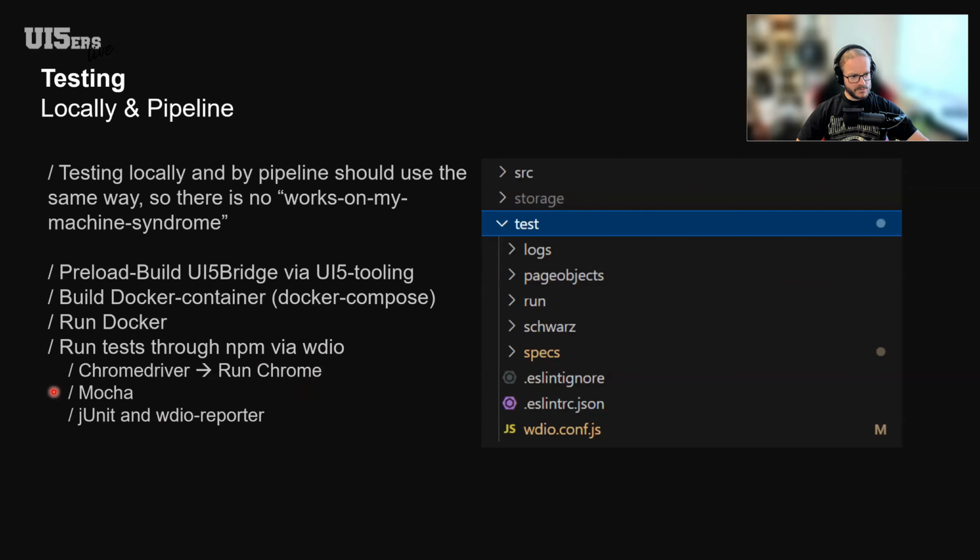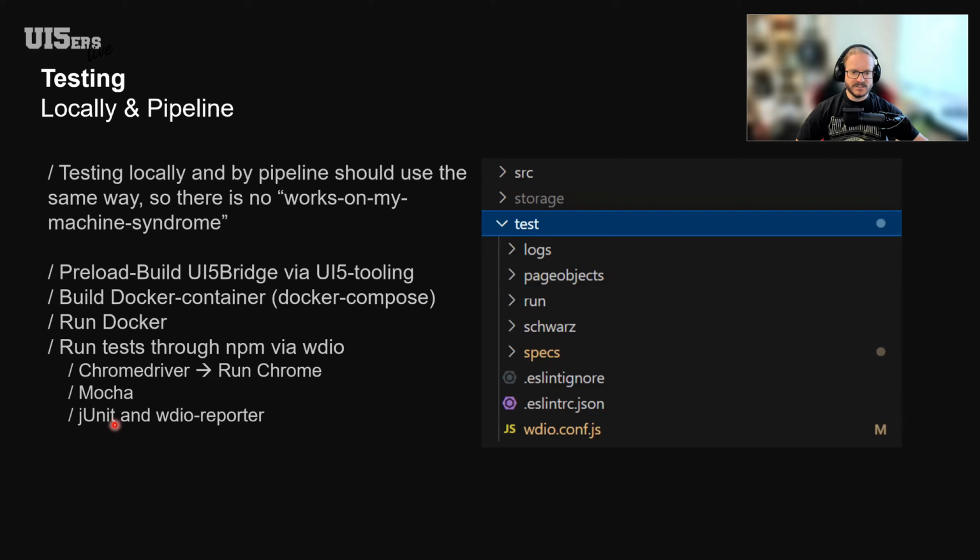And I configured Mocha as the test framework for it. I think it's the default test framework when running WebDriver IO. And I use two reporters for that: on one hand JUnit, and then the default WebDriver IO reporter.